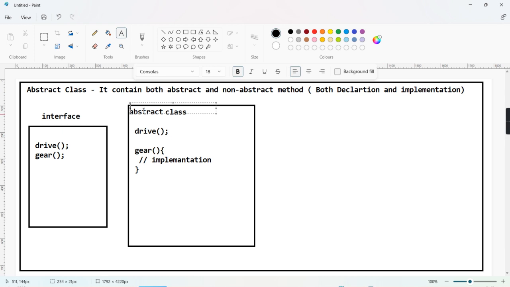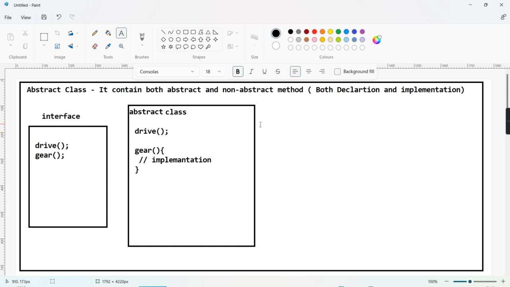If this class is a normal class, it doesn't have this abstract keyword, it means we can create object of that class, because that class is a simple class. So when we want to create any abstract class, we have to use this abstract keyword, abstract class, then class name, and their implementation or your declaration, whatever you want to enter.